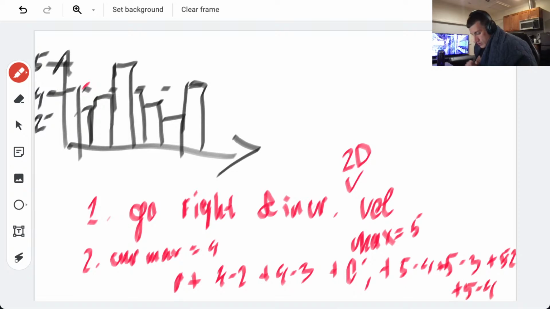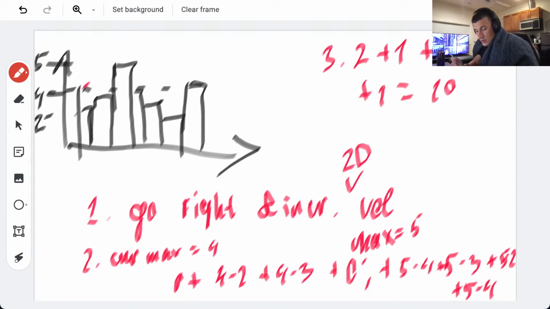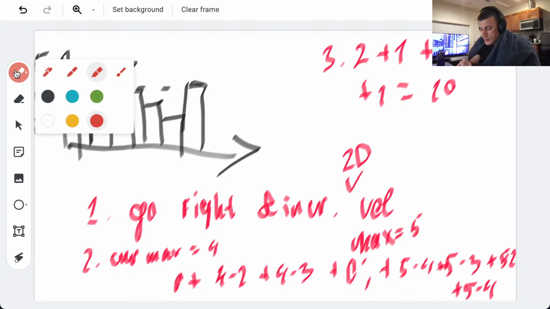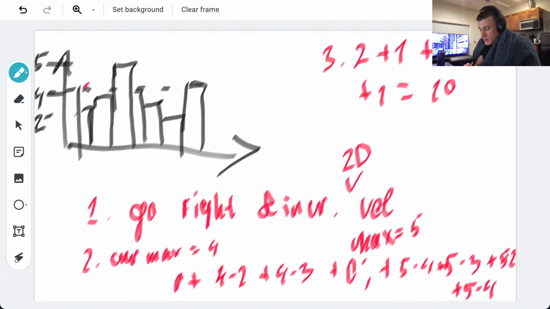We sum up all of these and we get 3, 2 plus 1 plus 1 plus 2 plus 3 plus 1. So the total is 4, 5, 9, 10. But the thing is, so far we count this water here, and it's okay. We also count that the new max happens somewhere in the middle.